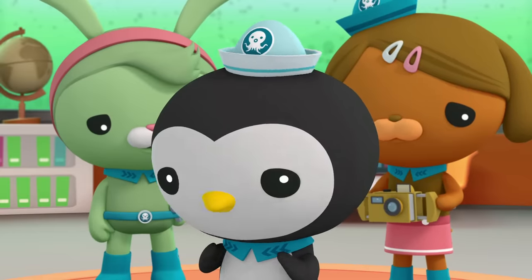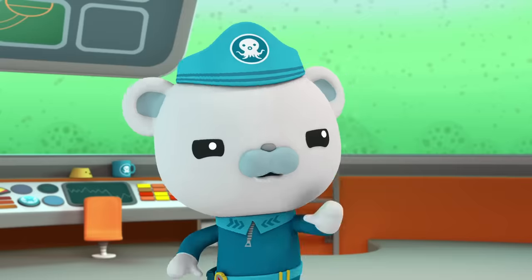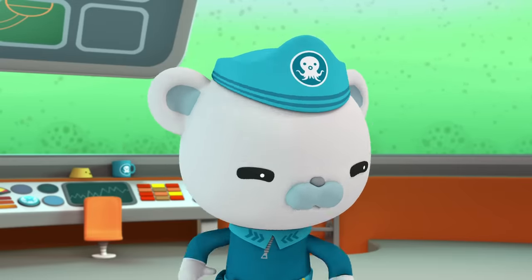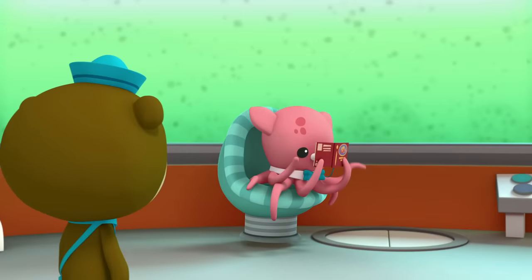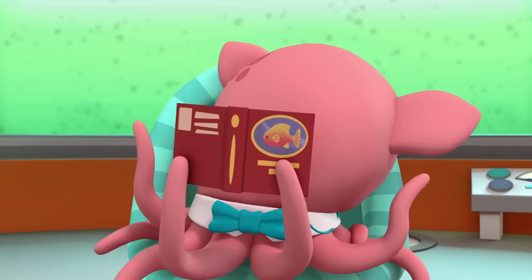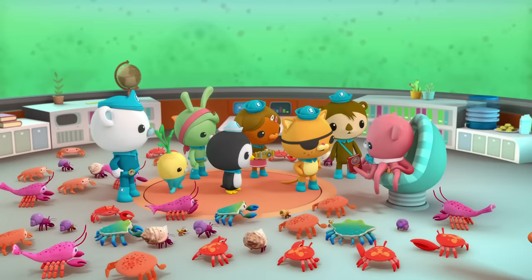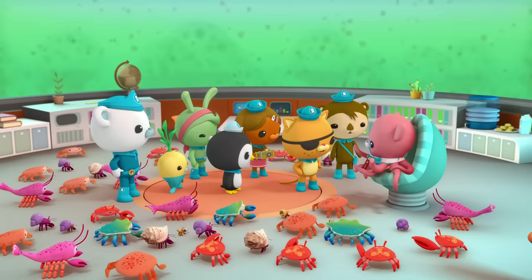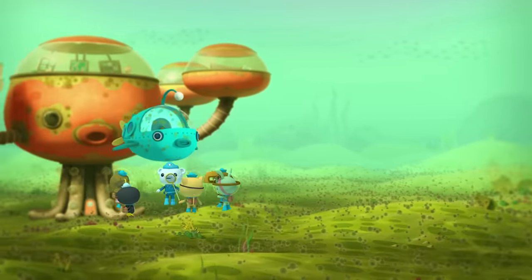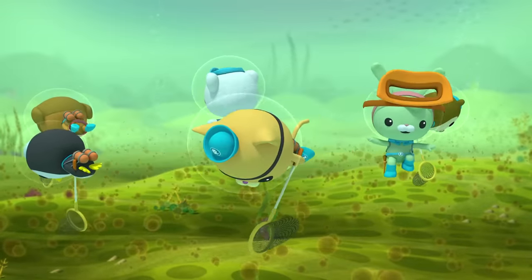What about the other creatures that are still there? They may need our help. That's right, Peso. And that's why we're going back to fix that leaky pipe and clean up that extra algae. I've got it! It's right in this book! The water's polluted, which is causing too much algae to grow, which is making creatures ill! What? Did I miss something? Octonauts, let's clean up this water! Right away! I'm on it! Got it, Cap!